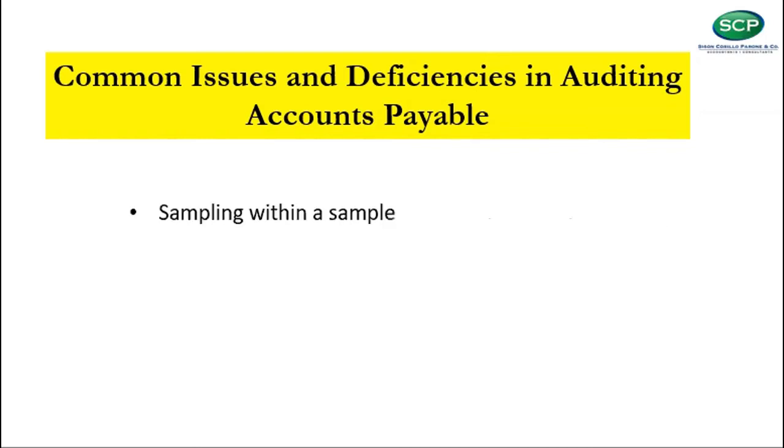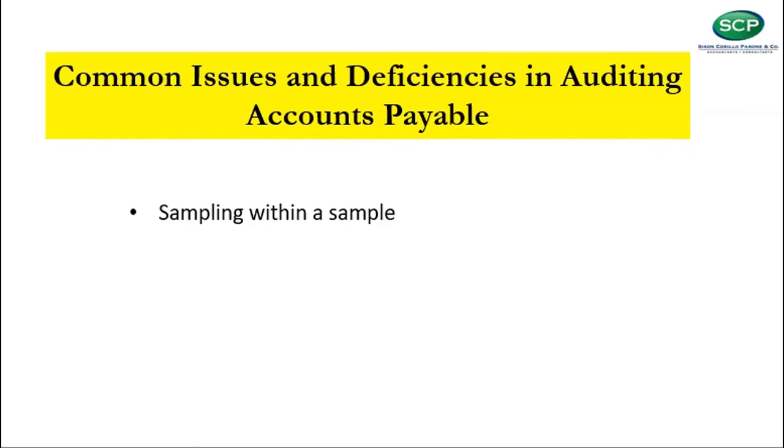The next is sampling within a sample. As mentioned in the substantive testing training video on receivables, sampling within a sample is a no-no. As auditors, hindi siya pwede. As auditors, we cannot select supporting documents to examine for an item that is already a sample. For example, if you are examining supporting documents for a sampled vendor A's outstanding accounts payable balance, and such balance is supported by 50 vendors' invoices in small amounts, then you should examine all of 50 invoices and not one less.